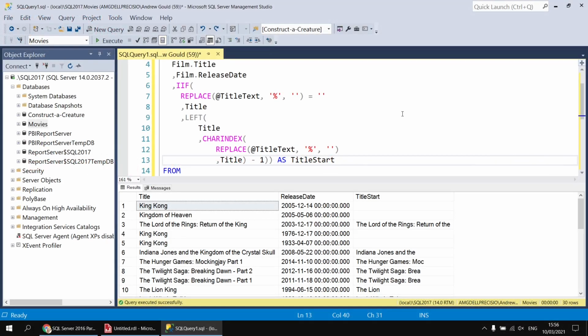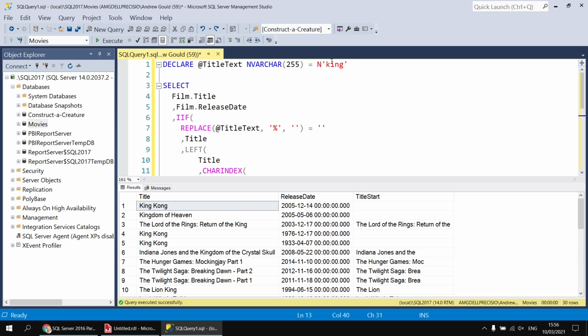The next step is to calculate the middle part of the film title, and that corresponds to basically what the user has typed into the search box, replacing any wildcard characters, of course. I suppose a simple approach here would be just to reference whatever the user has typed into the parameter, but that kind of leaves us at the mercy of whatever casing the user has decided to use. If they typed in the word king in all uppercase characters, although the functions would work still to return those various bits of text, if we just referenced what the user had typed in, that would be shown in the same case in the final result. And I'd prefer to match the casing of whatever text is actually in the film title itself. So sometimes it's an uppercase K, sometimes a lowercase k, so I want to match that.